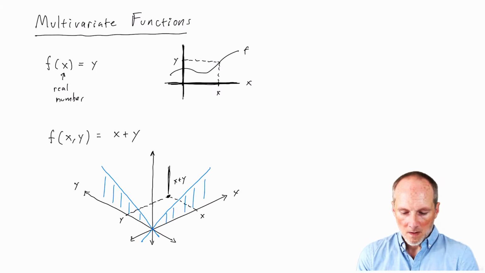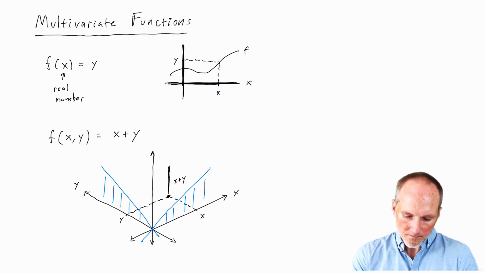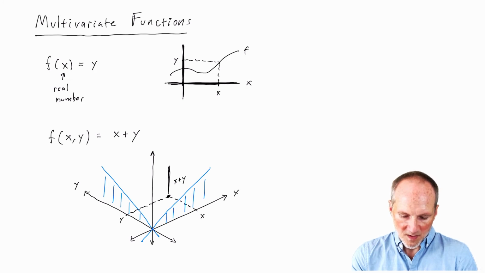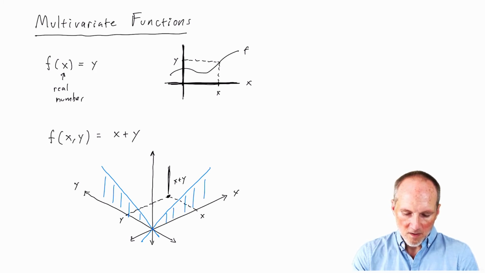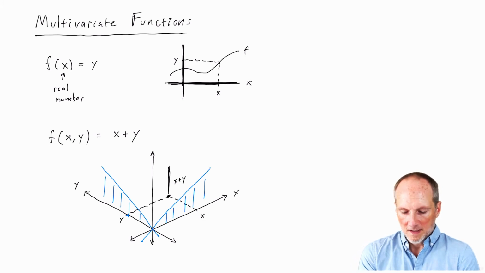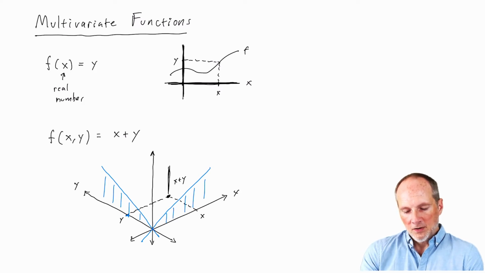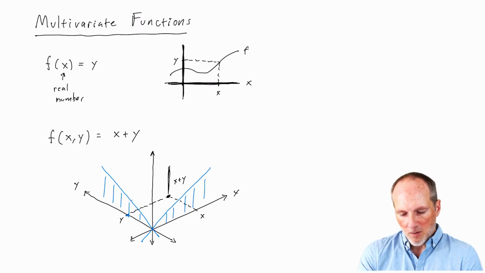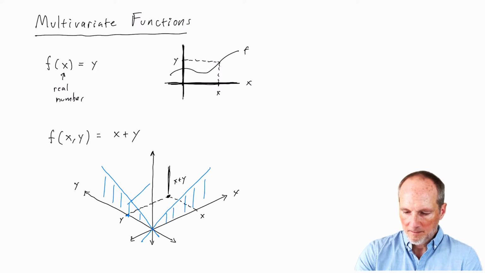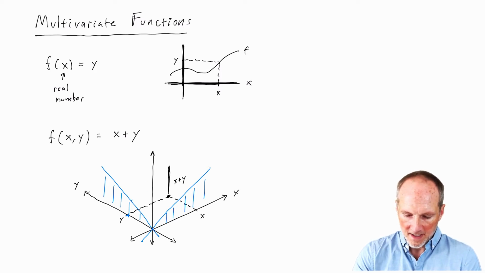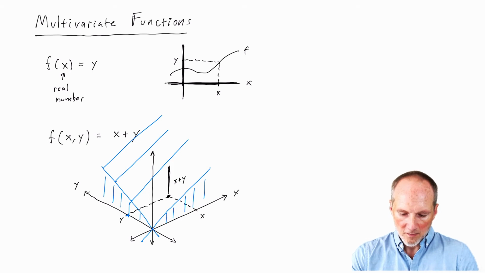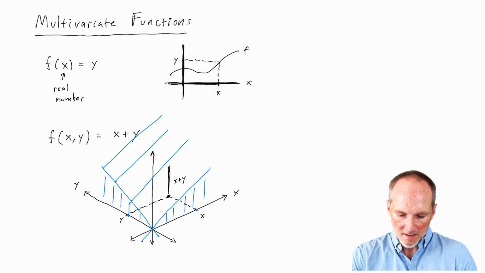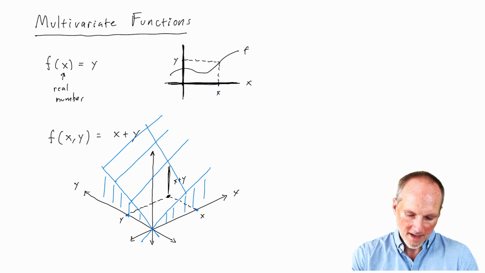And then suppose at some value of y like this that's non-zero, let's fix that value of y and increase x. We're just going to be adding x to that y. It should be parallel. We're going to be adding x to that y, like so. We can do that for any value of y. Or if we fix an x, we can add y to that.